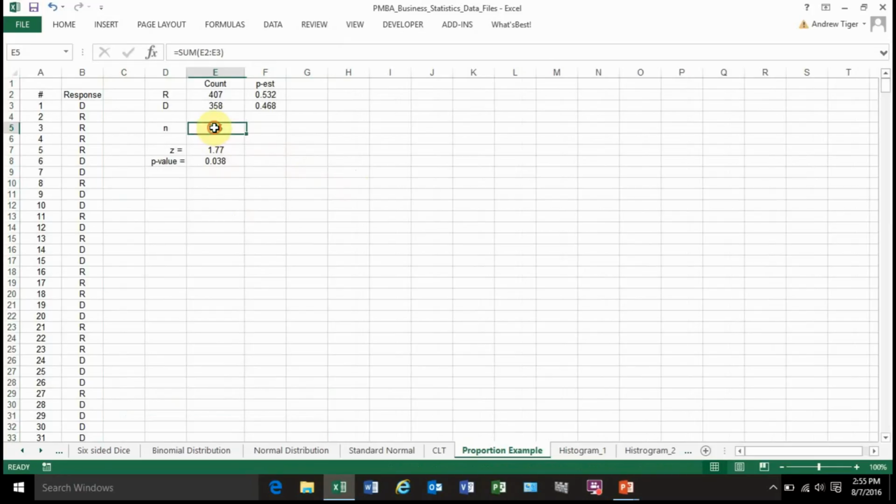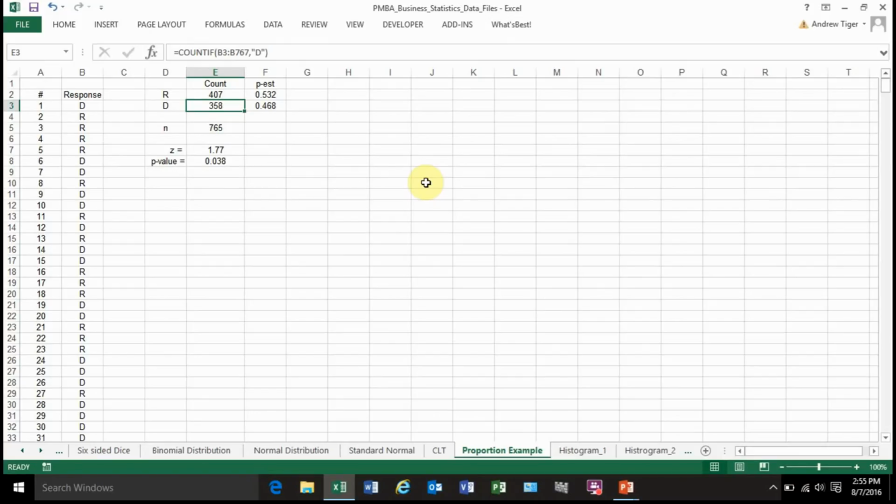We had a total of 765 people we polled, and we counted using a COUNTIF formula. If you look up there, there's a COUNTIF, where the first argument is the range of data, and the second argument you have to put in double quotes since it's text, counting R's. If you count those, I had 407, and I did the same thing with the Democrats, and I had 358. So there are certainly more people who voted Republican, but remember, this is just a sample.